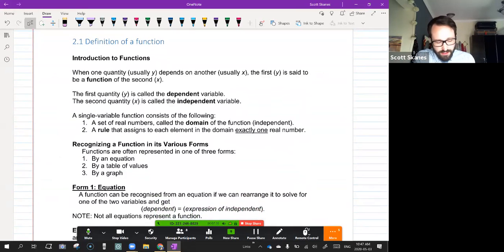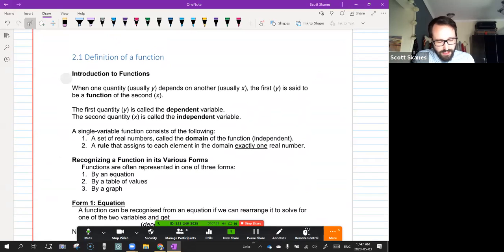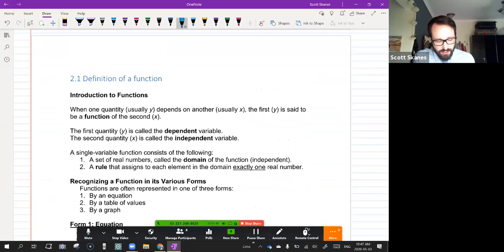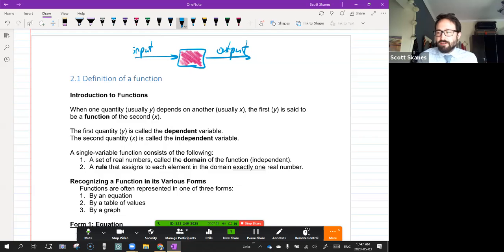So it's about functions and function notation, which maybe you've seen before and maybe not. The main idea when we talk about functions is we're talking about inputs and outputs. Say we have some function, which can be seen as just some mysterious box. We have things that go into it, and we have things that come out of it. In math, that's generally going to be numbers. It doesn't always have to be numbers, but it's going to be numbers most of the time.